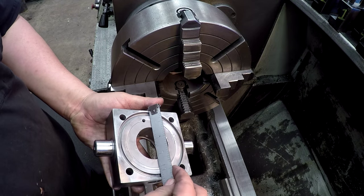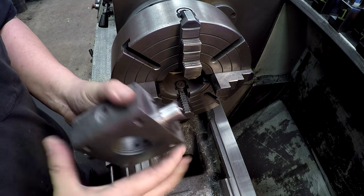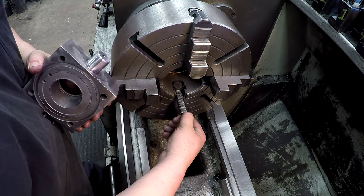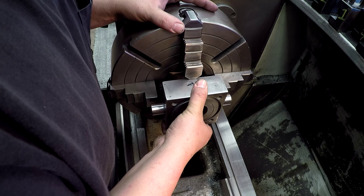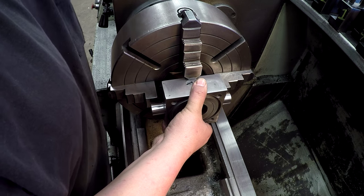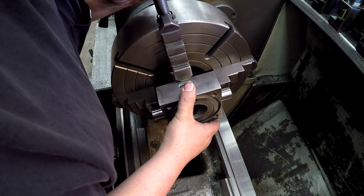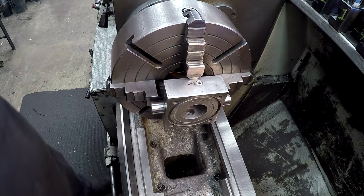Okay, we got our block, and it measures 4.5 by 4.5. So we can check it here and here. So I've already got the jaw set. 4.5, 4.5. And what I'm going to do is I'm only going to chuck it to this first groove right here on all four. So I'm going to set it on that one and line it up. I'm looking here and here. Lightly snug it. Kind of do like that, bump it around, and then snug this one here.